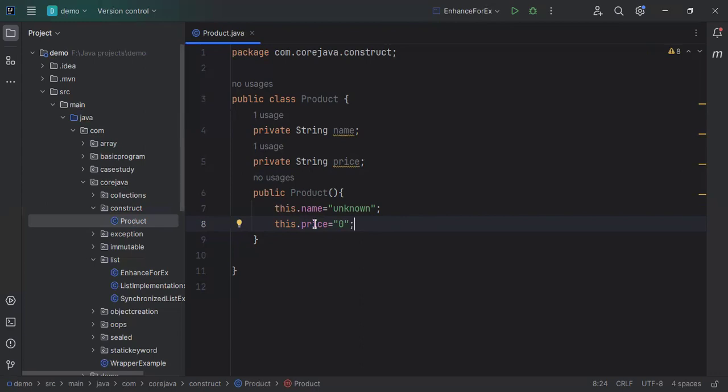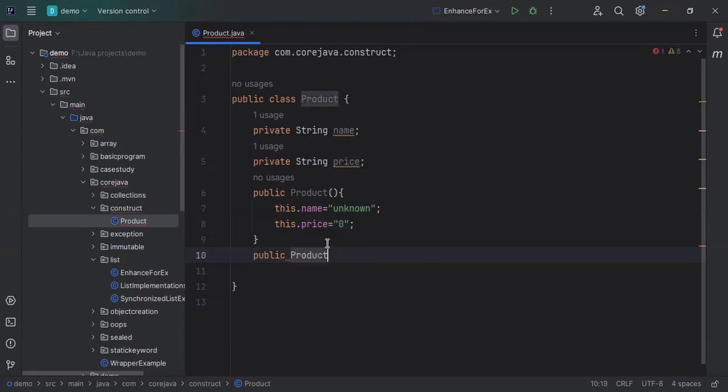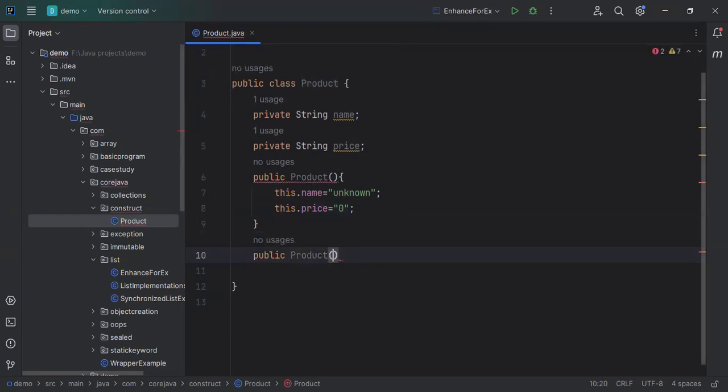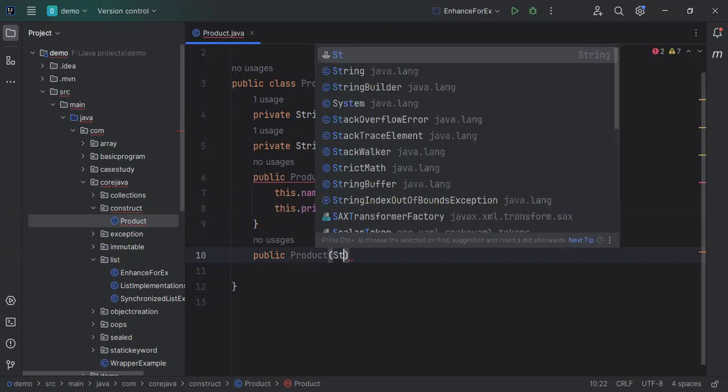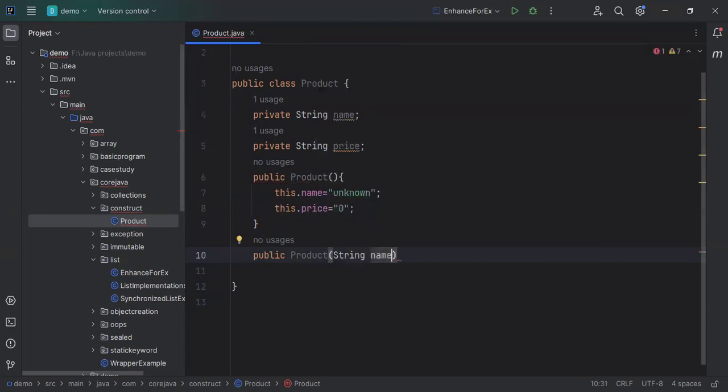And then once we have defined this no argument constructor, we will define one argument constructor. So public Product, and we will pass some argument to this. So how we can pass argument? For that I am using String name, comma, double price.